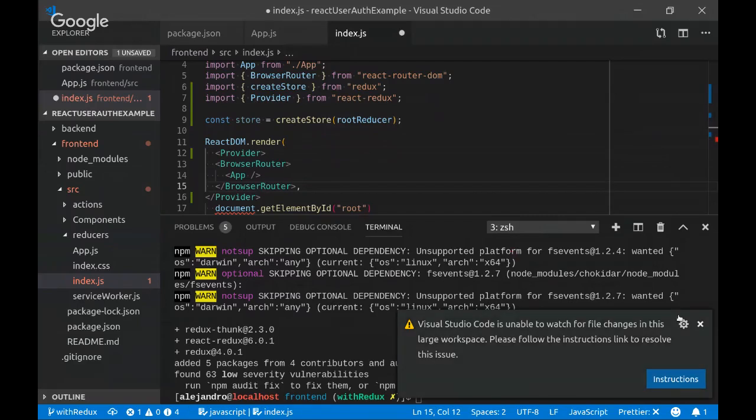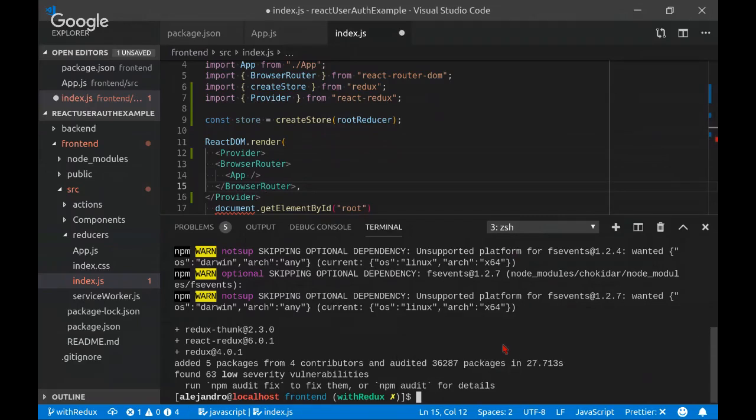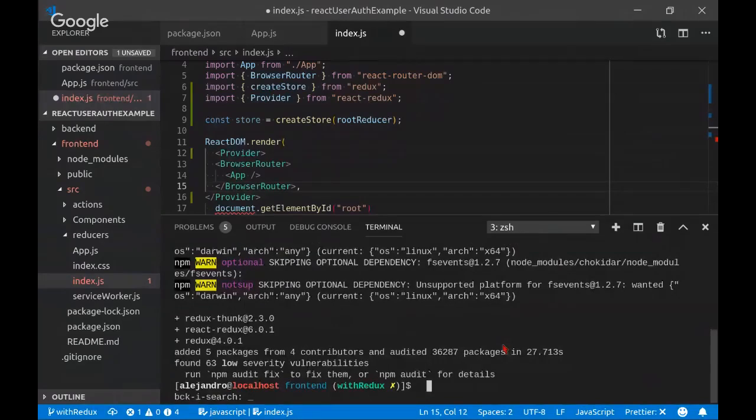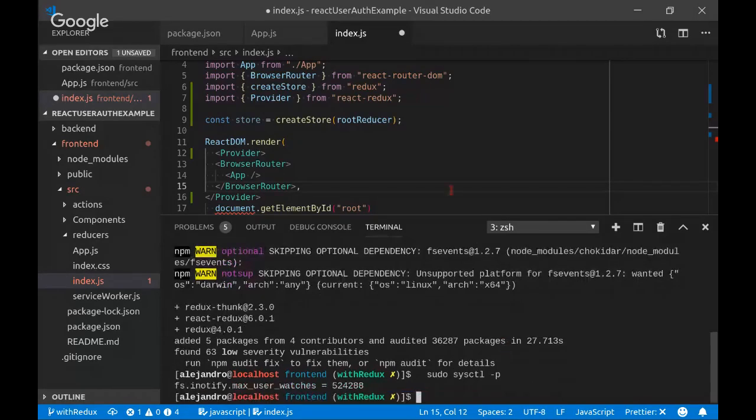Oh wait, let me fix this. Okay. So we have this. This looks fine. Now we need to import a root reducer, right?